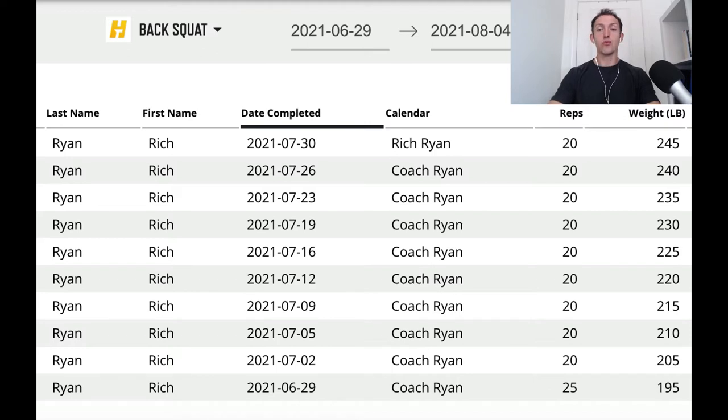Everything after 225 was really, really hard and a big time struggle, but a huge confidence builder as I went forward. You could see it did go in a linear fashion all the way up to 245. That was a huge point for me — getting 20 reps at 225. I remember doing 10 reps at 225 in a previous phase being very, very hard, and I hated every second of it. So getting 20 was very encouraging, to say the least. It was awesome that I was able to put on five pounds every single time and continue to do it. Now, this isn't an explosive 20 reps — it's very much a grind of 20 reps. It's a lot of breathing at the top and then squatting down, so you're just loaded for a long time. After about 10 to 12 reps, it's really a slow go. The total of these 20 reps were taking me anywhere from two minutes to two and a half minutes to get through. Basically this thing worked. It was really hard; I didn't love it, but I didn't hate it. It was really encouraging to see the weight go up every single time.